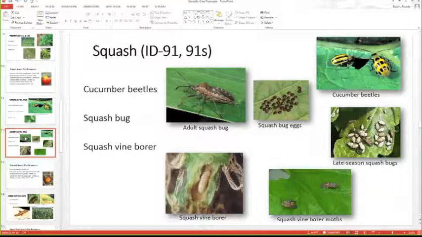Another pest that we have to watch out for in our squashes would be squash vine borer. This pest over the years has been increasing in number. It's a small moth that lays eggs singly, and then those eggs hatch and the larva tunnels in the vine of the plant. And you can see what the adults look like. They're actually a paper wasp mimic. And they're active generally from mid-June through the end of July, or a little bit beyond that point. Again, we're going to try and control these before the larvae bore into the vine. Once they're in the vine, there's little we can do.